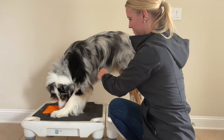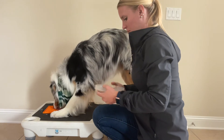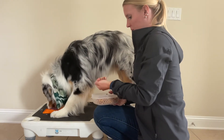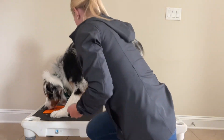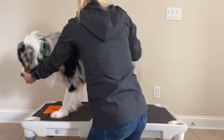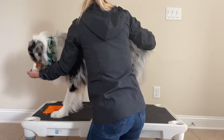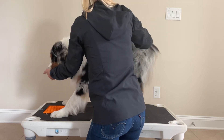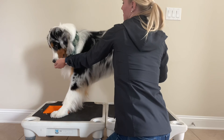This lick mat is one I would use in the tub — it does stick onto the tub wall and he would just lick his peanut butter while standing there, and I can give him a full bath very quickly. Another option if you don't have a lick mat is using a handful of treats: simply put that in front of your dog's face and let them nibble slowly, releasing the treats one at a time — not giving them a whole handful at once — while you work. Again, if at any point he stopped eating out of my hand, I would simply stop my nail trim, brushing, bathing, whatever it is I'm doing.